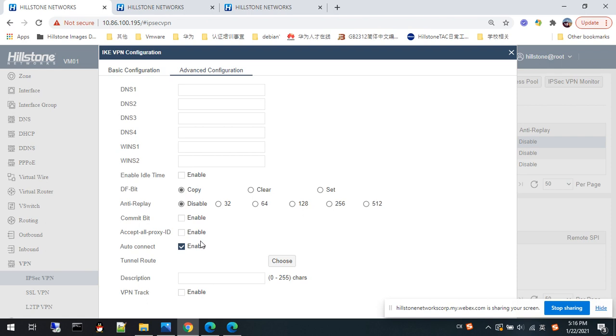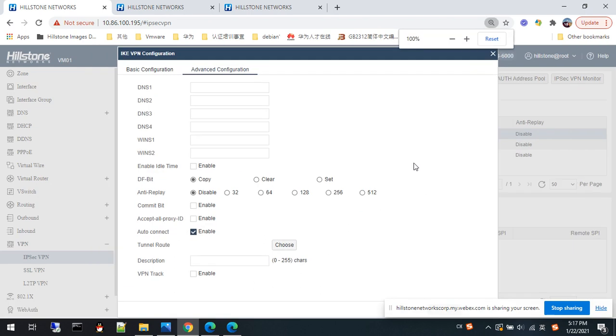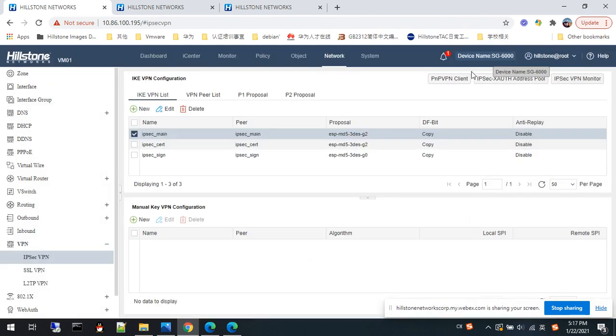And also in the advanced configuration, we need to enable Auto Connect. In this case, the device will automatically trigger the VPN negotiation without manually sending traffic. So this is the phase 2 configuration for the IPsec SA.